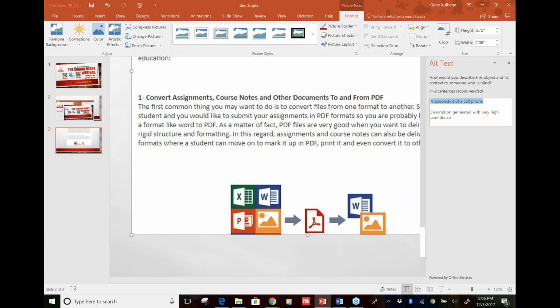This is very similar for those of you who build or are working with websites with Blackboard. Whenever you add a picture to your website, it asks for some alt text as well. So it looks like Microsoft is also doing this, trying to get ahead with the coming requirements for ADA and adding the alt text. So just to show you that if you run into that, it's kind of interesting, I thought.